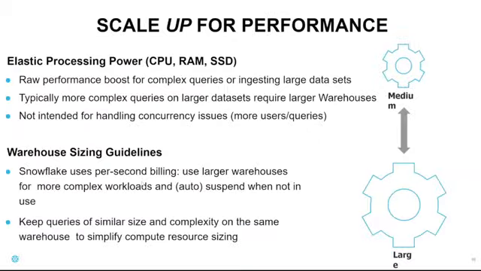Now, there is a concept of scaling up and scaling out in Snowflake. As we mentioned, scale up is nothing but increasing the size of your warehouse. Let's say you are running your queries on a medium warehouse where you are not able to run your existing queries because the queries are complex. You want to increase the size of the warehouse so that you will have more CPUs, RAM, and SSD, so you can increase the size from, let's say, medium to large, and your queries will run faster. So this is scale up for performance in Snowflake.